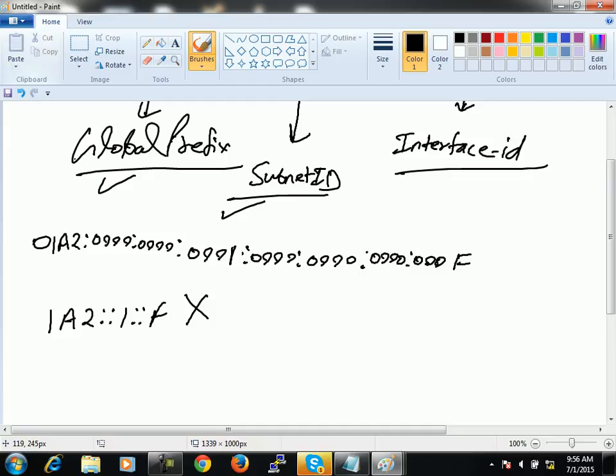So you can write this IPv6 address in this way: 1 dual colon 1 colon 0 colon 0 colon 0 colon F. It is also understood that on the left of this 0, all remaining characters are also zeros.